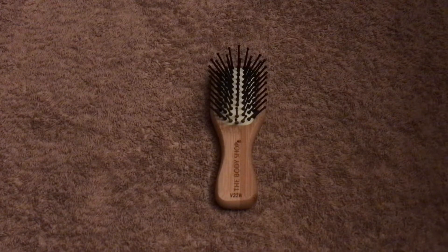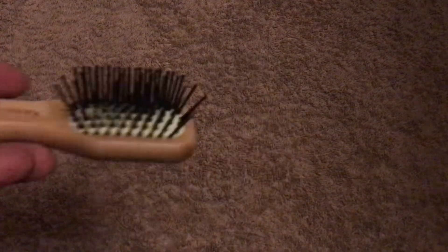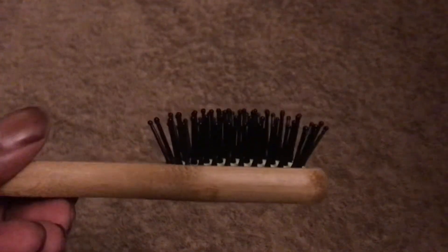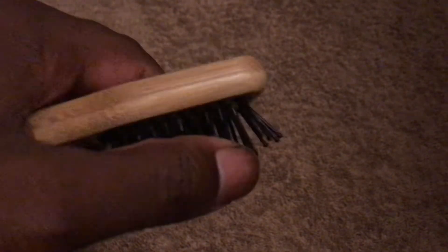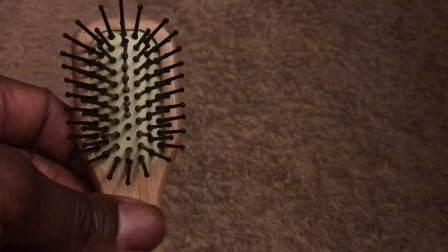Sometimes it's not just about brushing your hair — sometimes you use it to stimulate your scalp as well, especially if you've used products in your hair. That's what tempted me to buy this particular one. I just needed a small one. As you can see here, it's really light — you can see the bristles on there. You can hear it. It really is kind of light and you'd have to take my word for it.